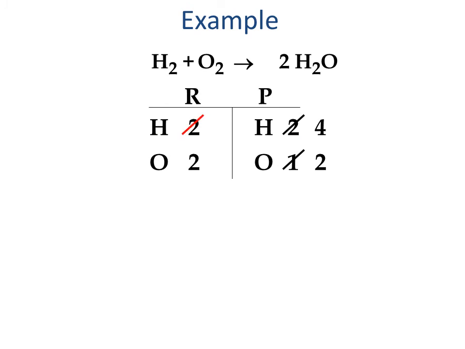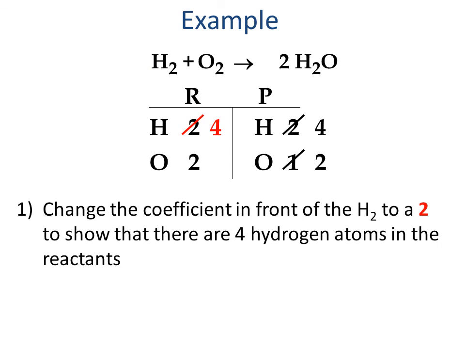All right, so same thing. We look at our table. We multiply by 2. That gets us to 4. Okay, so since we multiplied by 2, twice as many hydrogens up here, we need to have a coefficient of 2 to show that there's 4 hydrogens. So remember again, our coefficient multiplied by our subscript tells us total how many hydrogens we have. So 2 times 2 is our 4 here.